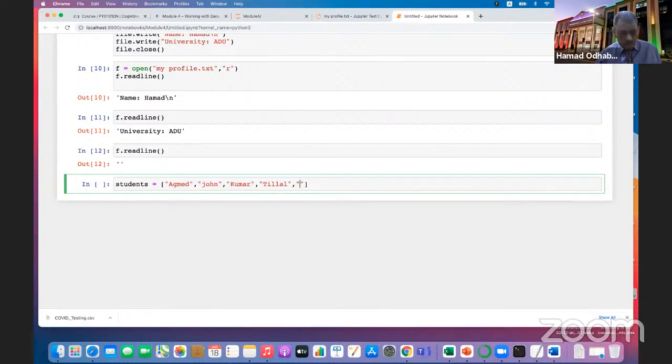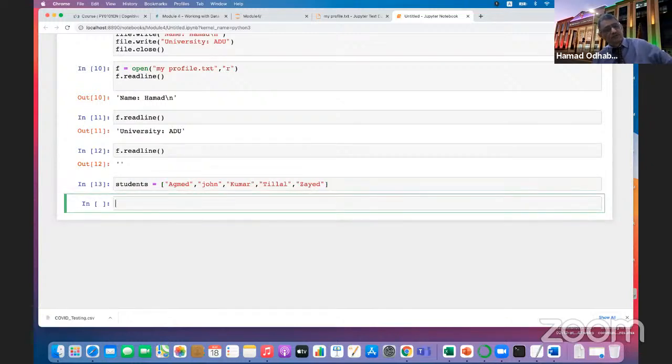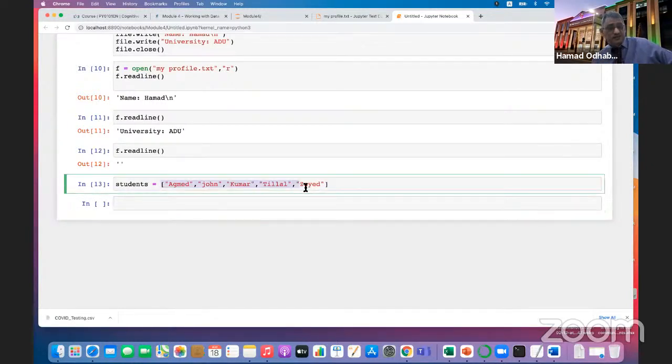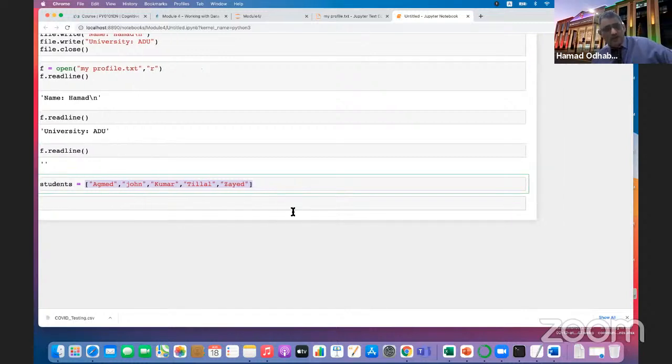And who is Zaid? Okay, so these are a list of names. I want to write them to a file. I'm just giving you this one, but assume you have a list that has thousands of lines, and you want to write them to a file.